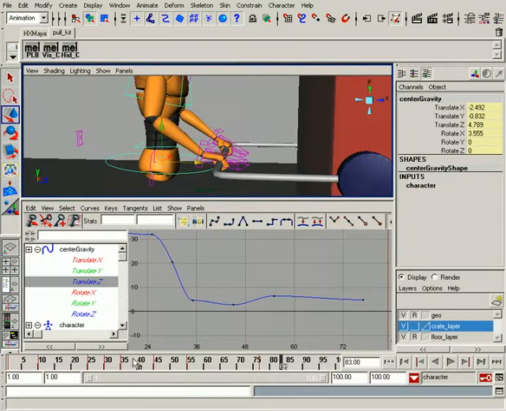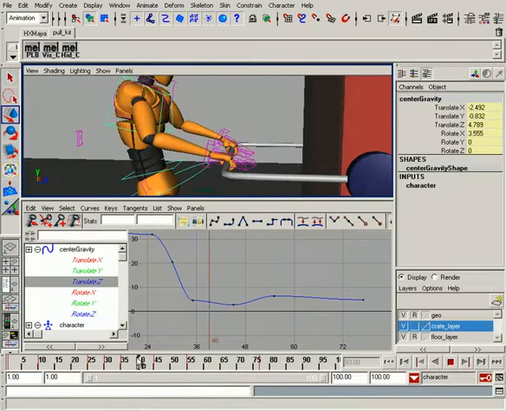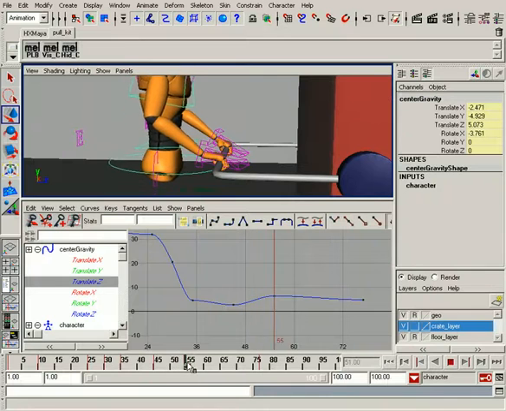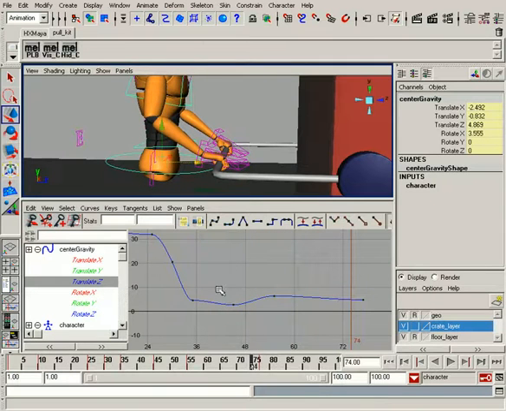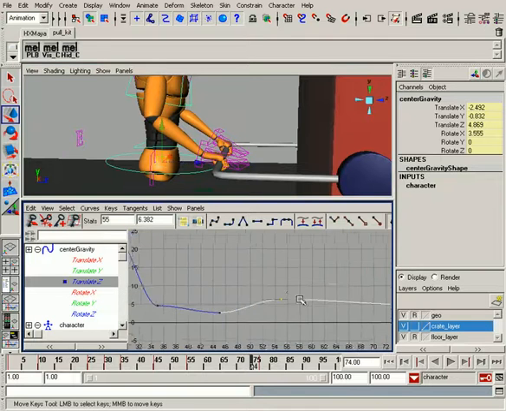Okay, and that's looking pretty good, but one thing we're getting is this mechanical motion where the character just moves up and then moves back immediately. What we'd want to have happen is the character to move up a little bit more and then start moving back. Well, how are we going to achieve that? Well, simple, by adjusting our tangency here.